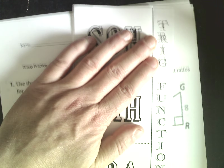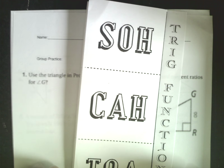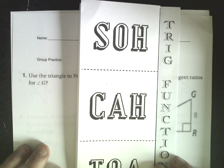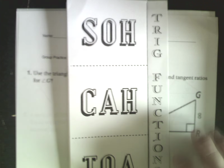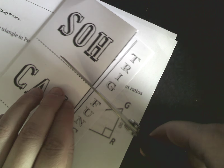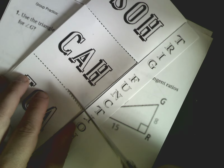And now, if you see the advantages of this, if you have it and it's folded, it is good to have out. Now, if you can't print anything, save it to your desktop and just open it when you're doing this work. It might make it easier that way. I really suggest if there was one thing you can print up, it would be this. One last step to this. I'm going to go grab my scissors real quick. And with these scissors, I'm going to cut here. I'm going to go underneath. I'm going to cut on the dotted line all the way through. Here, I'm going to cut on the dotted line all the way through.